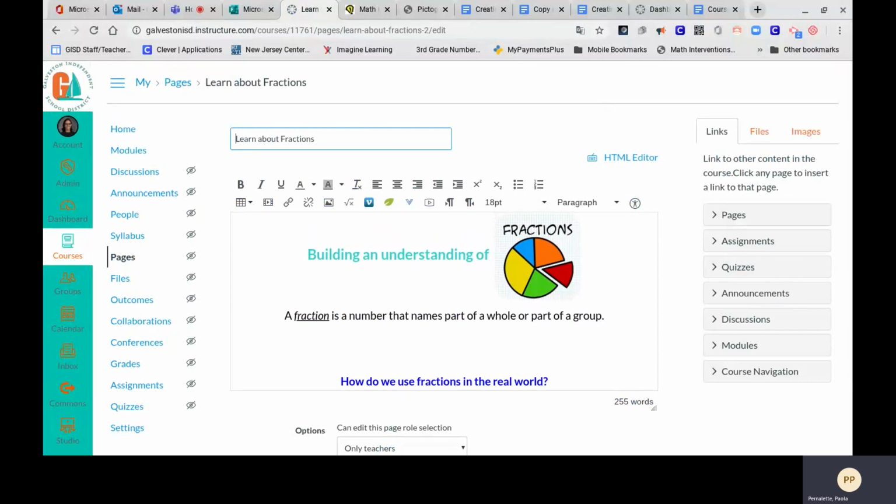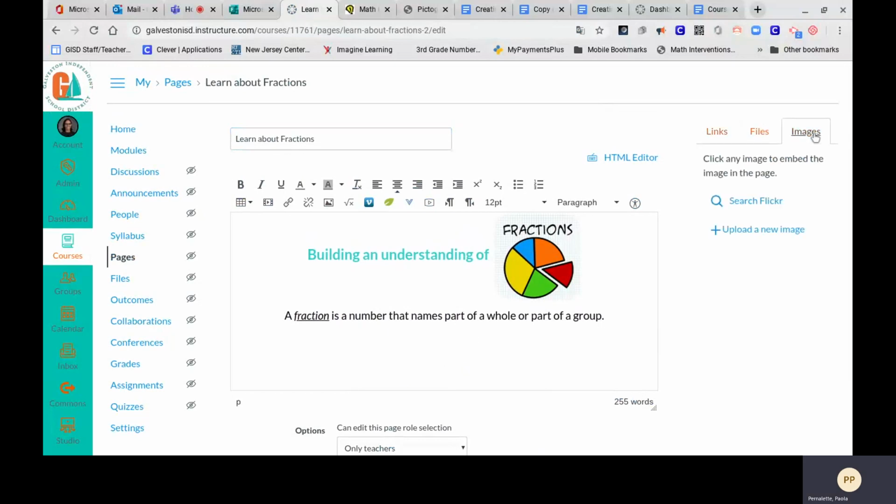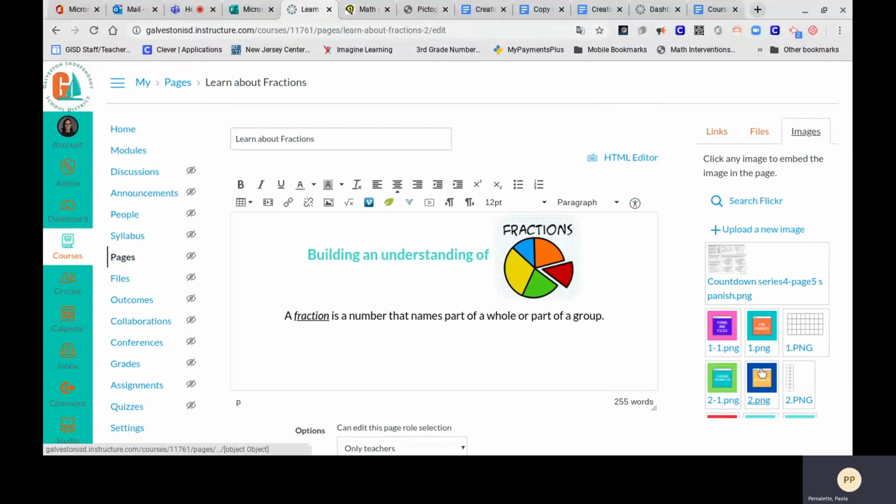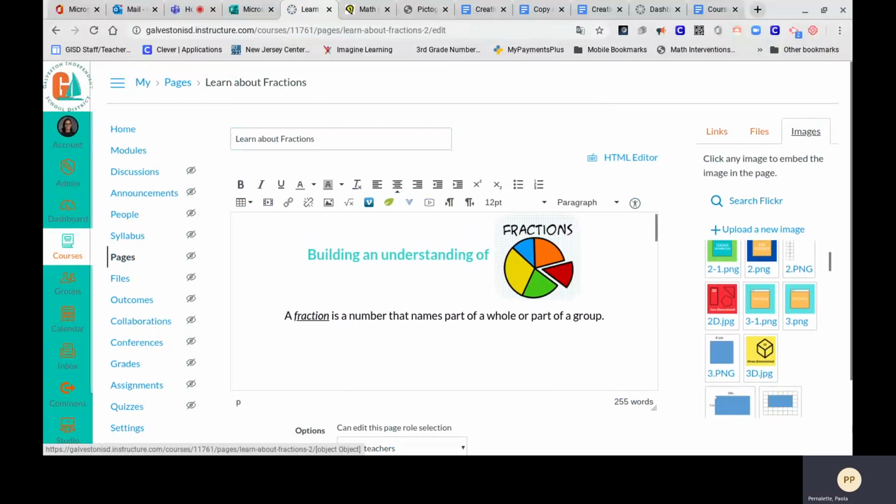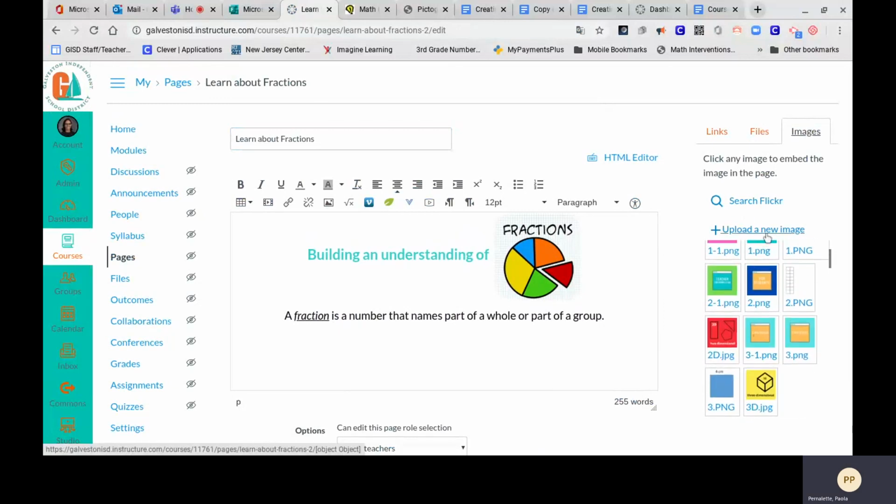This one is an example that I already did, where as you can see, I have my title, I added a picture that I show you. You can bring it using the little picture icon, or the other option is you can bring it from your right side on the image file. So I'm going to add a picture after what a fraction is, what the definition is. I'm just going to click images, and it gives you the option to add an image from your bank that you already have on your files, or you can upload it right from your computer if you don't have it right there.